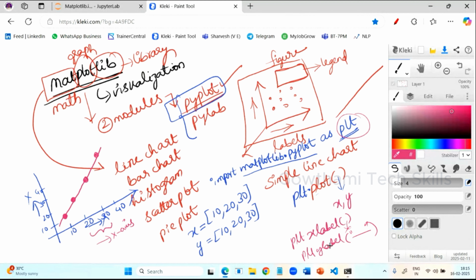You should prefix the alias name. And if you want to say what this figure is representing, meaning you want to provide a title for it, then you have to use a function called the title function, and you specify the name for this complete figure using this title, so that it gives the heading for the complete figure.